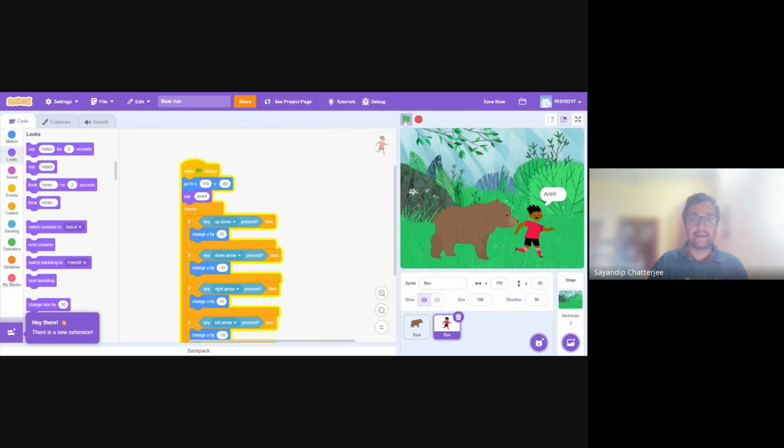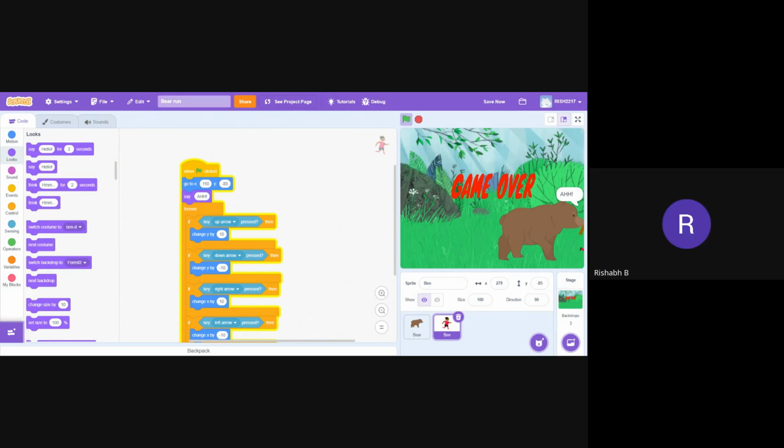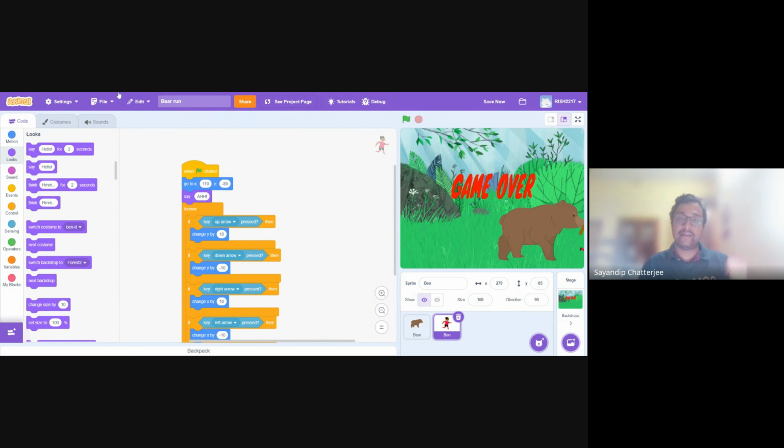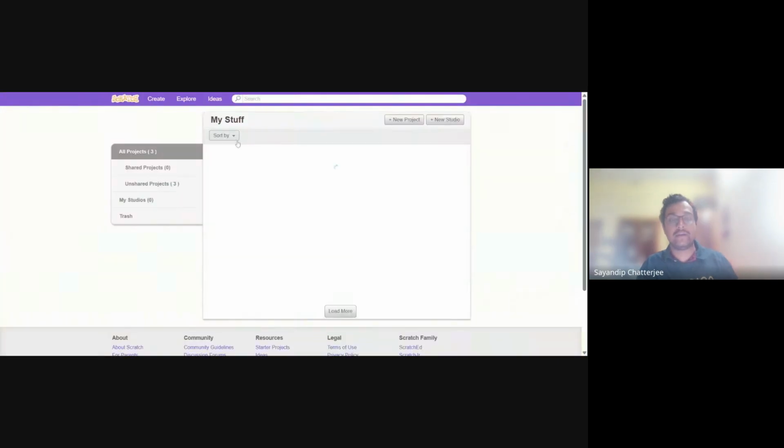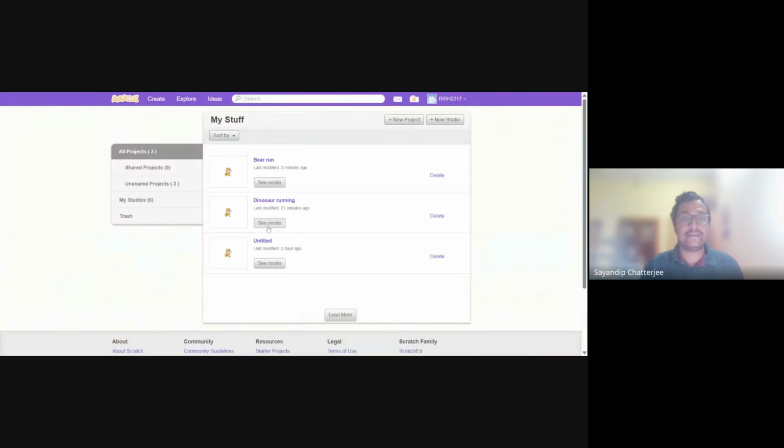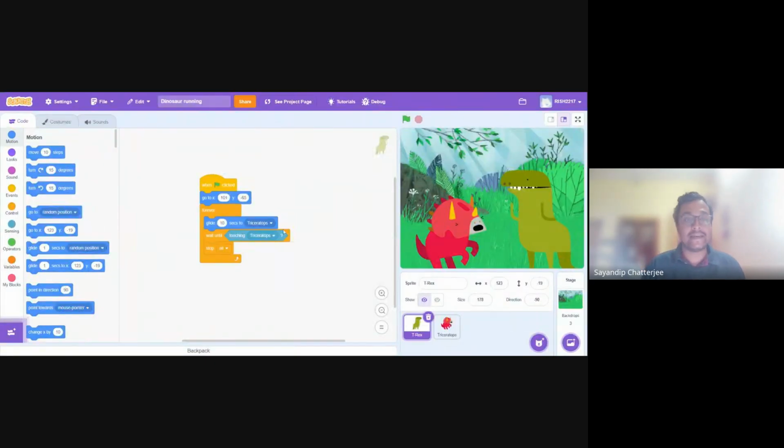Instead of using glide, there you can say move 10 steps. Then that T-Rex will not go past your triceratops. Same thing that was happening here. In your dinosaur running, we can change that glide to move, right?